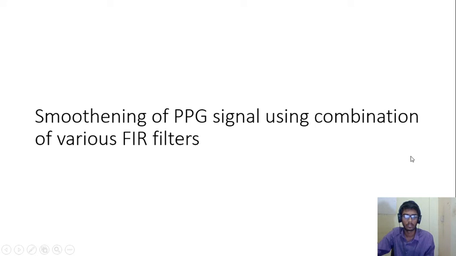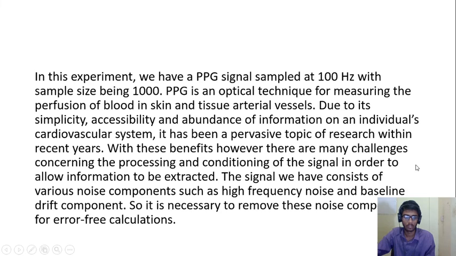Moving on. Now it's time for the real-world application of these filters. The experiment we are doing here is the smoothing of the PPG signal using a combination of various FIR filters. Instead of one filter, we'll be using a combination of these filters to obtain a smooth PPG signal. So what is the PPG signal?